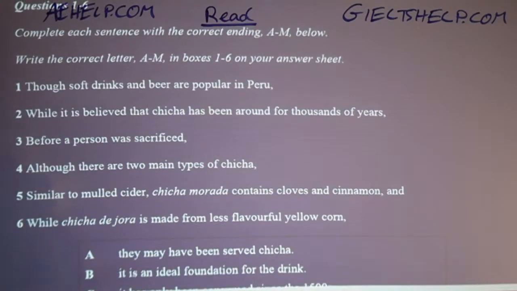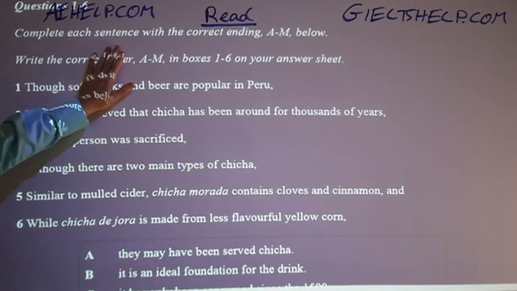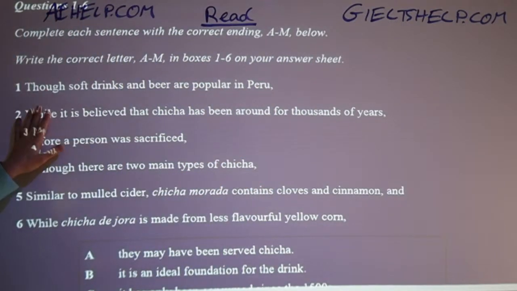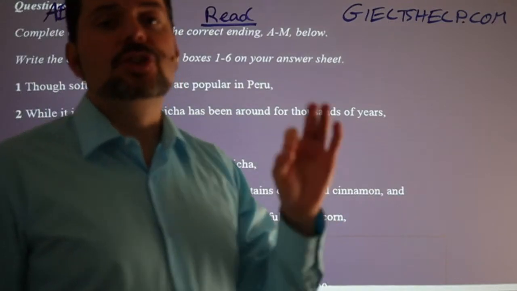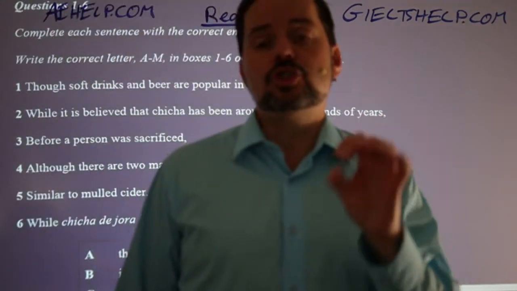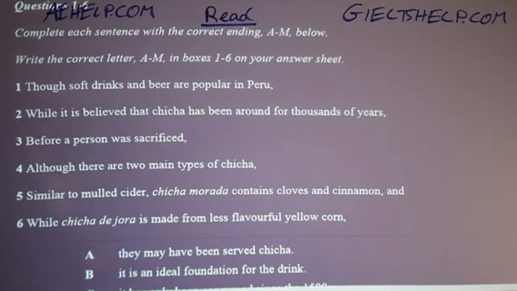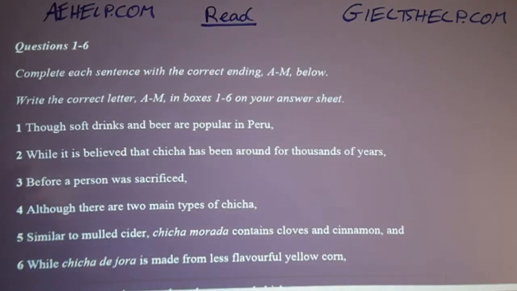All right, so let's do this. Let's answer the questions now that we've read. Complete each sentence with the correct ending. Now, the strategy for these kinds of questions is number one, answer the question on your own before you choose. Okay? So you have to give your own answer and then make the choice. Finish this sentence on your own after this passage now.